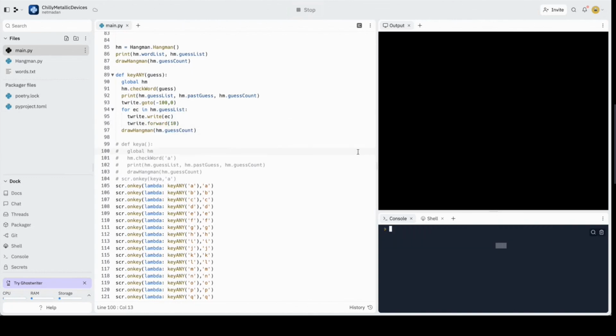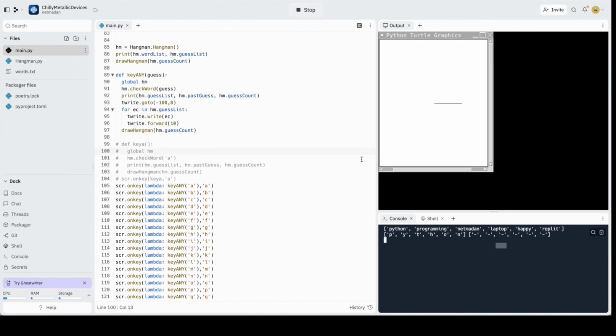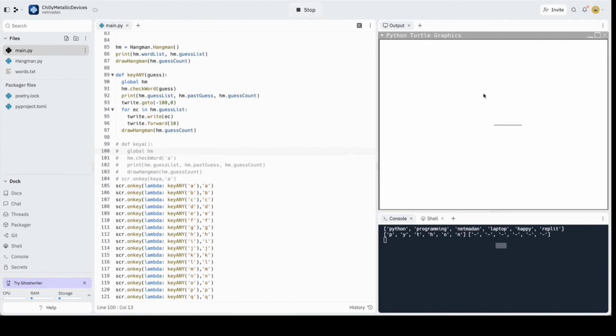So let's see if that works. I should actually press a character for it to get triggered. So let me press A. Okay, I see it here, but I actually want this to happen even the first time.